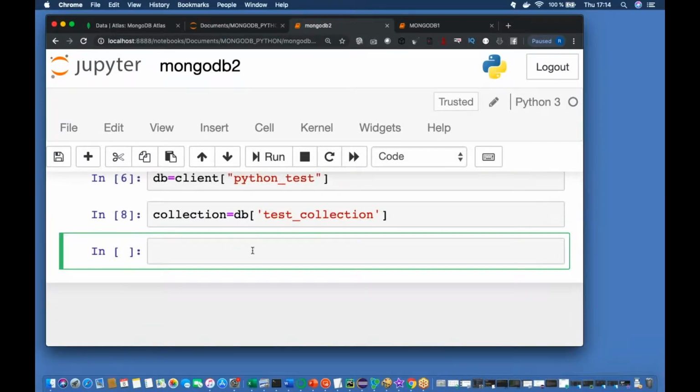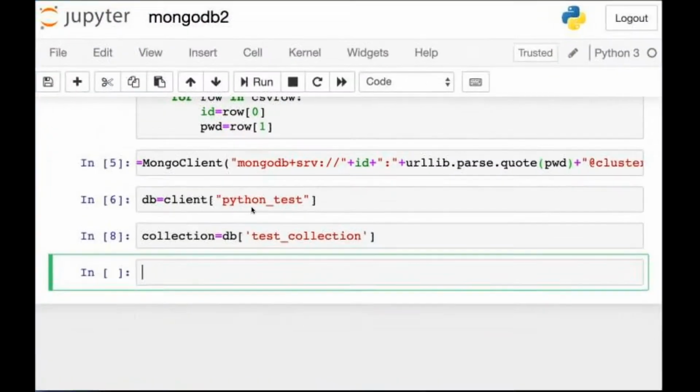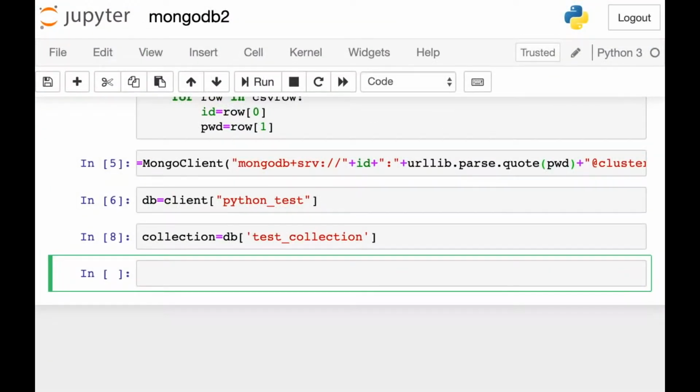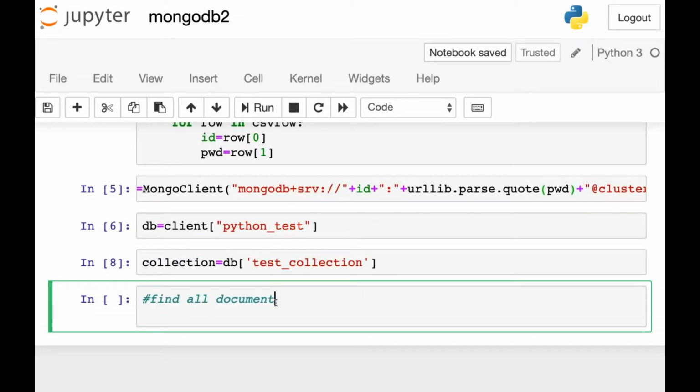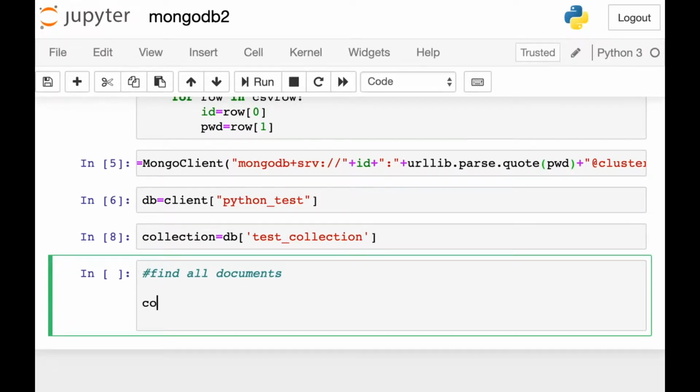Okay, so in the last video we have seen how to find one record. Now we'll see how to find all records, find all documents. To do that you have to pass the collection dot find.